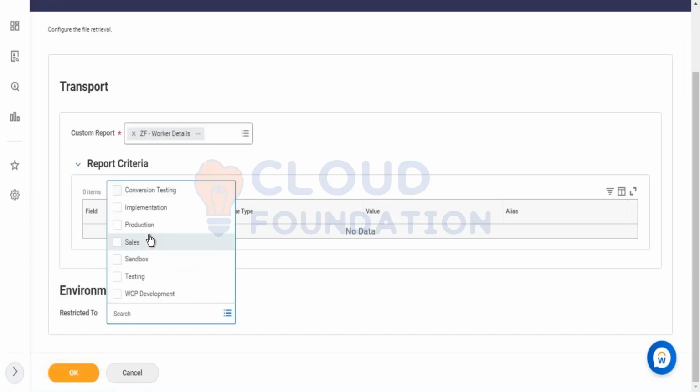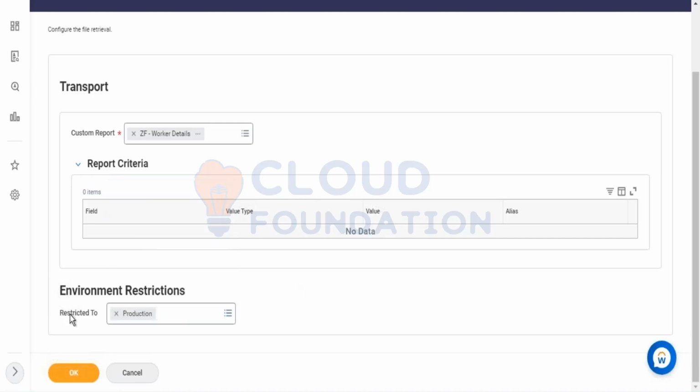So if I restrict this report to any environment, right, what happens when this data set is executed later on as well, system would see that the environment in which you are running that data set matches what you have specified here, right? If there is a mismatch, then Workday would not run that data set and it will give you an error, right?